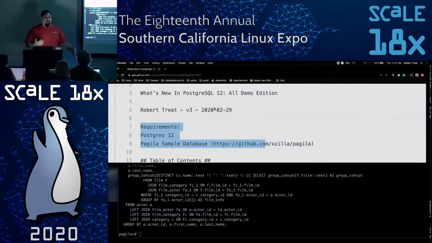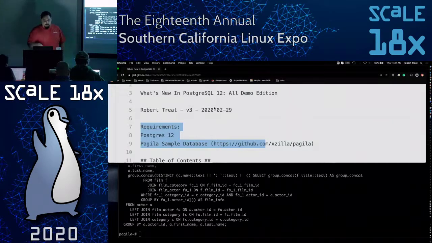So if you get home and you want to go back through this, or we very well may not get to all of these today, although we're up against lunch, so I guess we could theoretically get to all of them, but I don't think we're going to try that. If you want to go play with them yourself or go see how they work, you can get the script and play with it to your heart's content.